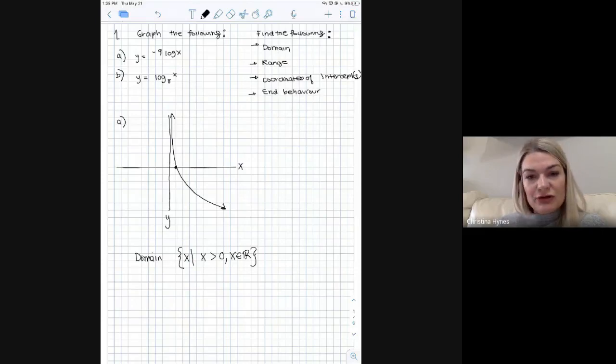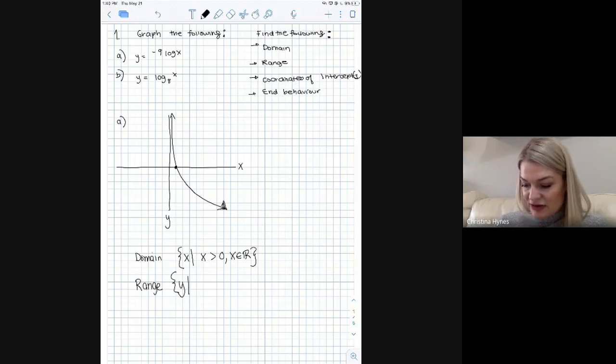For all logarithmic functions, the ones that you're doing in this course, you're going to see that it's going to be x is greater than 0, x ∈ R, if it's just an equation. So the graph is greater than 0, but it does not touch 0 for x equals 0. So that's your domain. Your range, you'll find that the graph will go downwards forever.